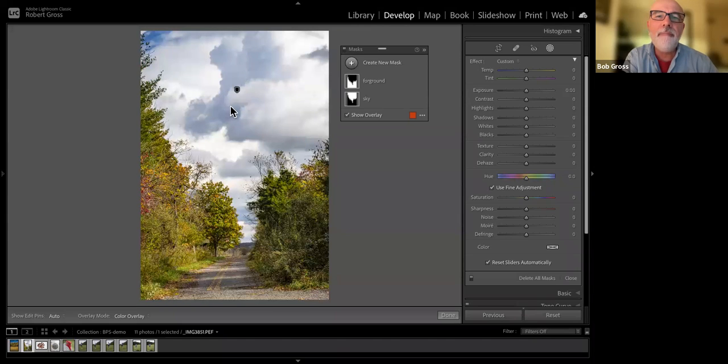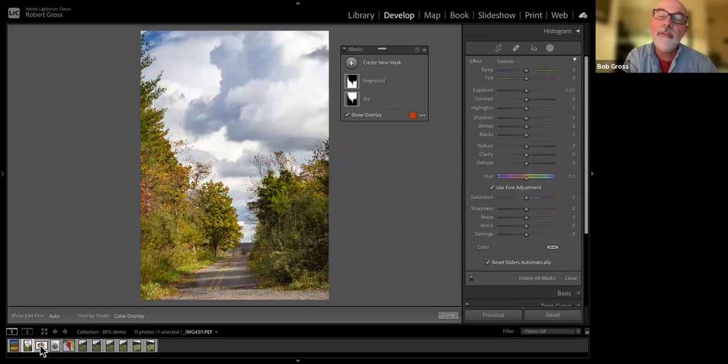They both have their own pin. The foreground and the sky are actually made out of the exact same mask. So when I toggle the overlay, since the foreground was made out of the sky, they're both on the same pin and on top of each other. So that's a way of inverting your mask.